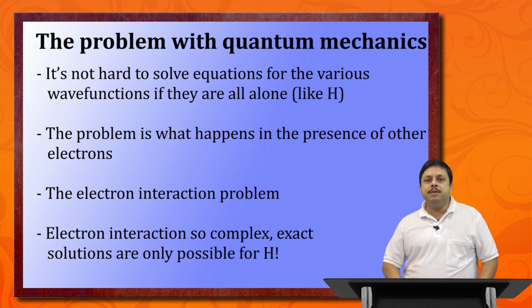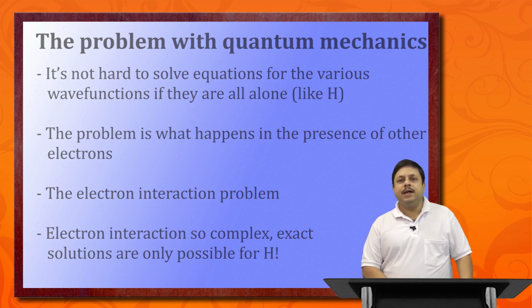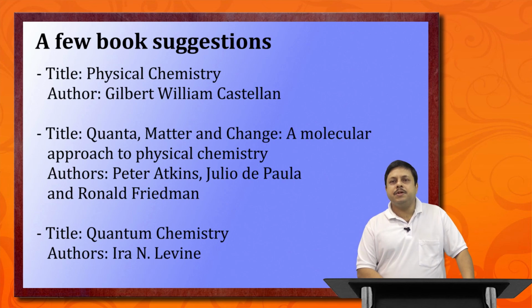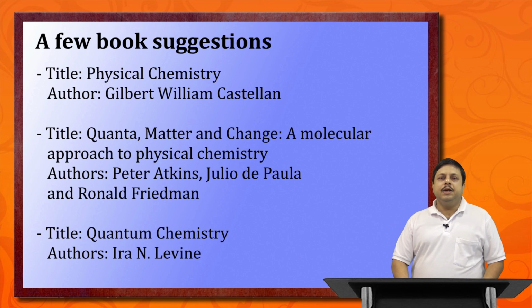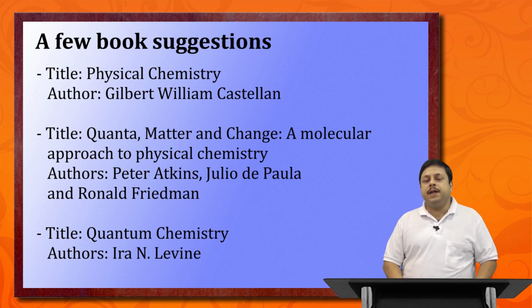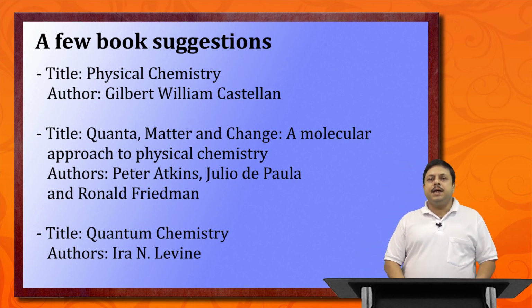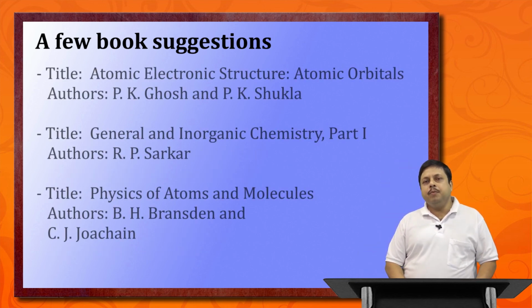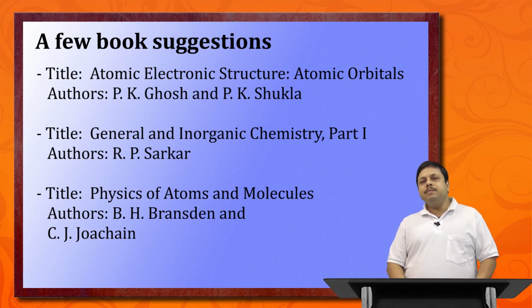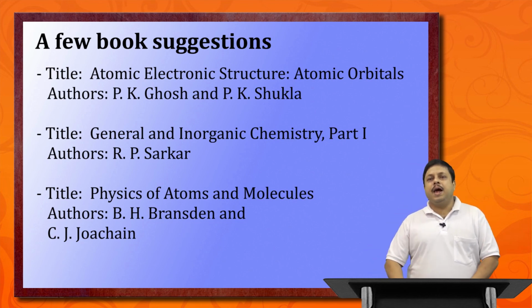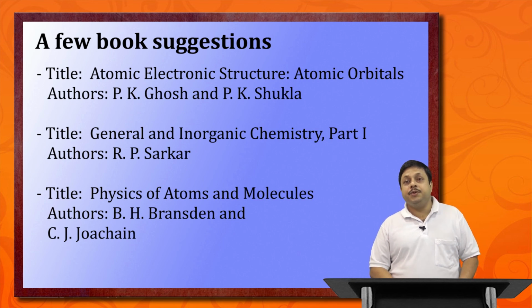And one last important thing that I would like to mention is these are certain books which I will recommend for further study. In addition, if you study the entire thing of electronic structure, you will observe one thing, that entire chemistry depends on a very important assumption, that all elements in the periodic table have orbitals which are hydrogen-like, because the hydrogen atom is the only atomic problem in quantum mechanics that can be solved exactly.